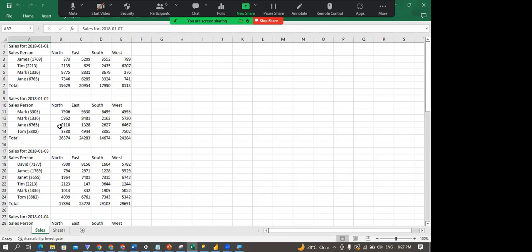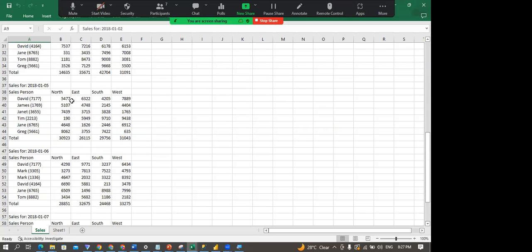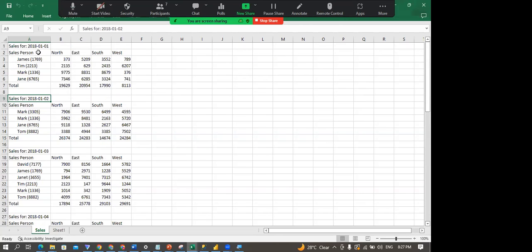Let's say we want to analyze this data and create a report from it. Across the 7 days, we want to see the sales for each salesperson and across all the regions. In this current format, we can't really do much with this data. It's pretty much isolated. How do I combine data for January 1st with the 2nd down till the 7th, and then analyze it to bring out insight? In this current format, we can't really do much, so we need to transform this data into the right structure.